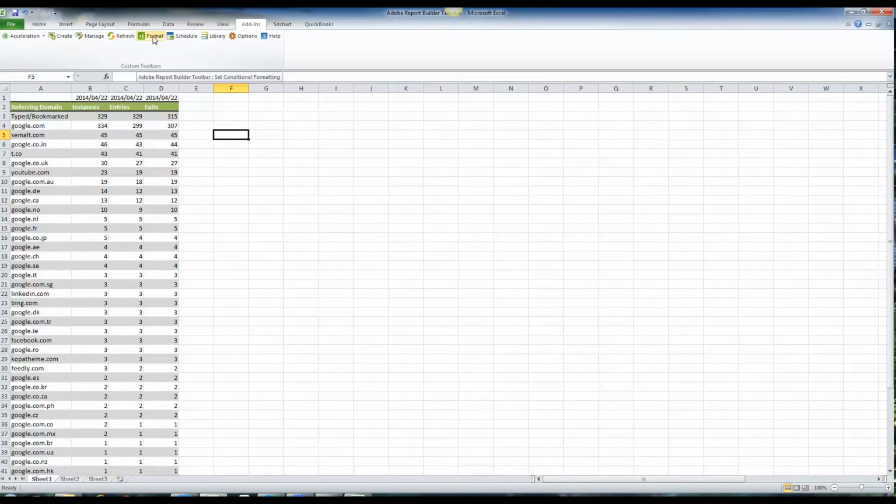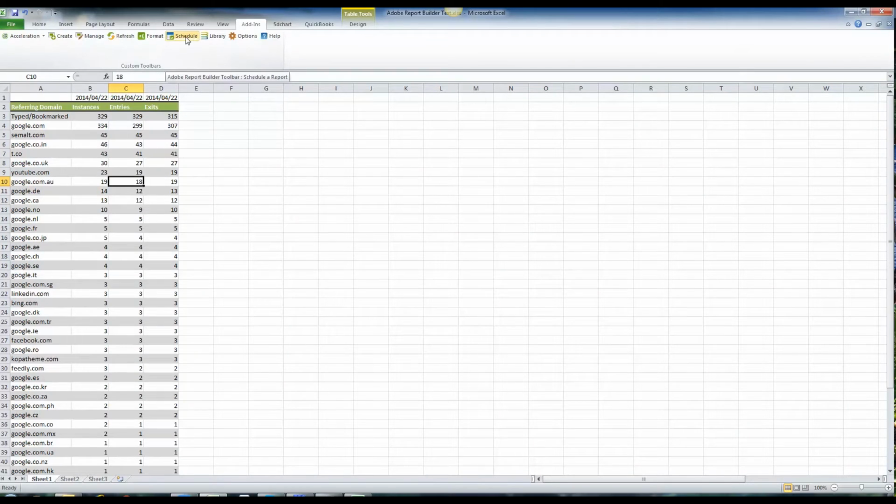This is sometimes recommended, just because if you manipulate the data too much from Report Builder, you can potentially break the data set, and it won't allow you to refresh it. So there are some tricky things with it. You can't move content around and that kind of thing. You have to leave it where it is. And this is not conditional formatting. This is just some straight up formatting that I put in here.